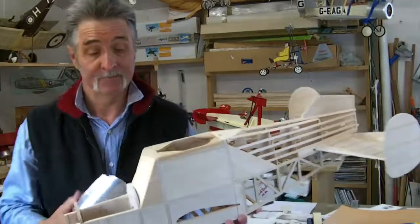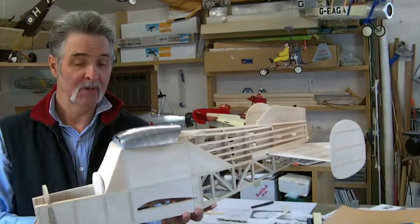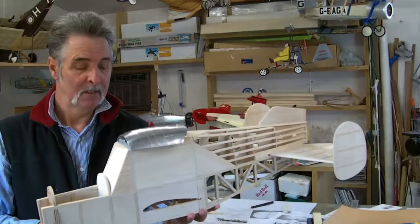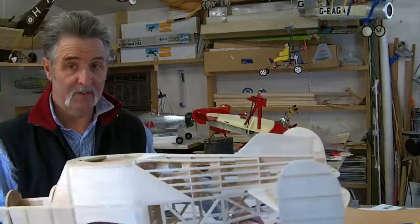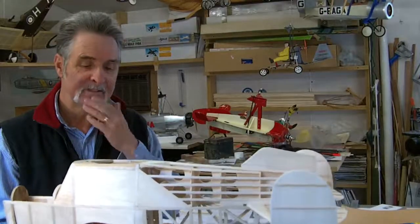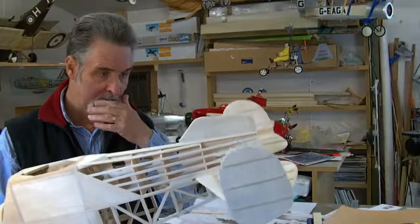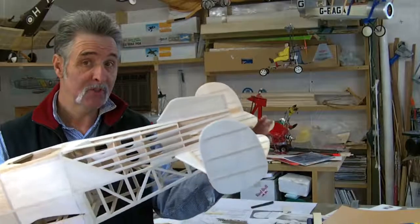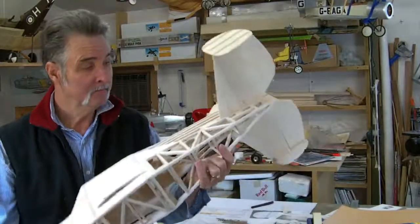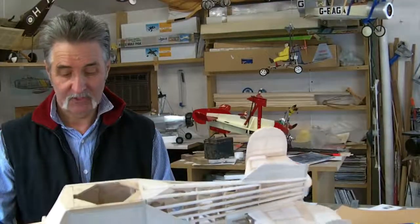You spoke about a pre-rotator - it would be easy in this model I think, especially the one you're doing considerably bigger. There'd be room to mount a pre-rotator. But I'm still making my mind up whether to go for roll. I don't want it fixed - I think I'm going to have roll or DC. And then just a servo for the elevators just for trim - I think that would be a good idea. The servos for the tail, for the rudder and the elevator, going right under the tail plane, right nice down the back.